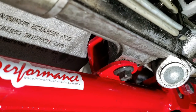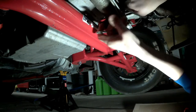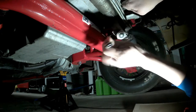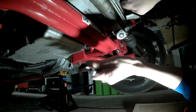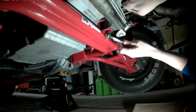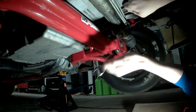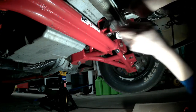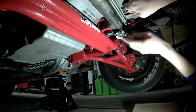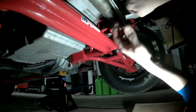So here we go. I do own ratchet wrenches. I don't know why I'm not using them. This bolt I actually put in upside down because of the clearance issues of putting it in. I should have caught this bracket problem at that time, but I did not.